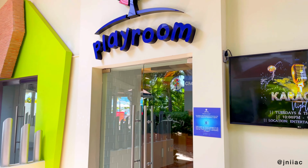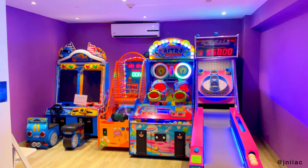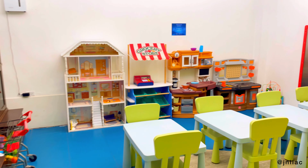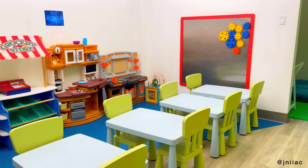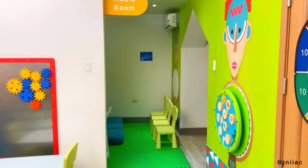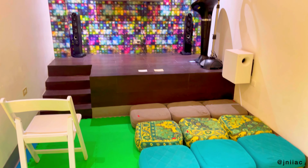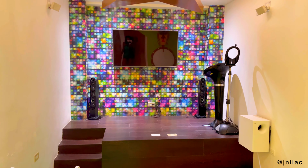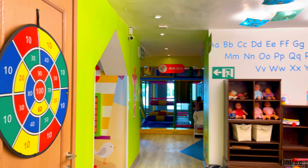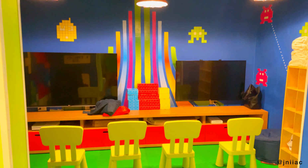So just beside that is the Playroom Kids Club for kids age 4 to 12. It includes trained staff that supervise the children, and it was honestly beyond impressive. There were additional games, a classroom, music room, Xbox room, kids gym, and snack room. Oh my god, this mini stage in the music room is the cutest thing I've seen in a very long time. The attention to detail here is amazing, and it's honestly such a great place for kids if parents want to get away for a little bit, have a date night, or go to the spa.